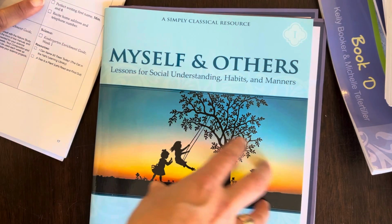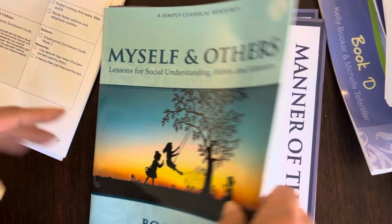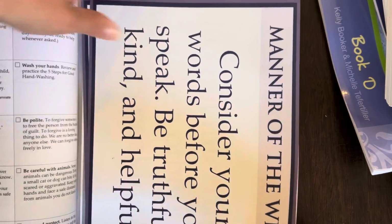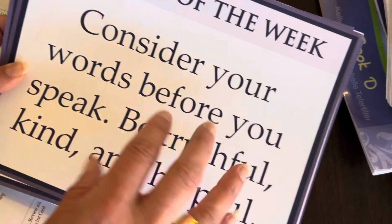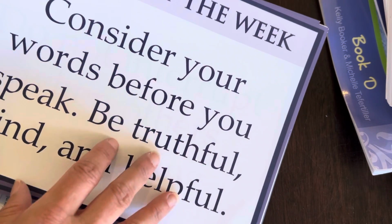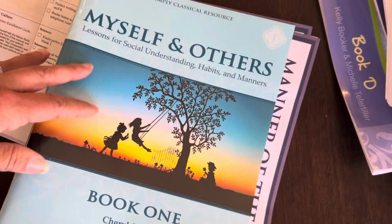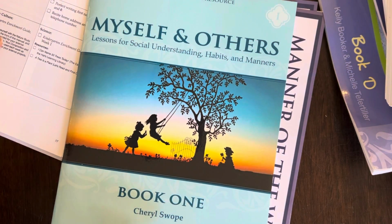And then another part of the kindergarten that's scheduled that I would recommend if you're wanting to teach character is Myself and Others. This is scheduled in the lesson plans. So, for example, you start with Manner of the Week, and you have weekly lesson plans just for this. And this is the poster that you can buy, or there's little cards or things. But I really like this tool, and I feel like you can use it time and again, especially if you have different kids that you're going through it with. This is from the regular Memoria Press website, so it is possible that there's some Christianity creeping in there, but none that I can recall specifically. It's just kind of generic moral values.